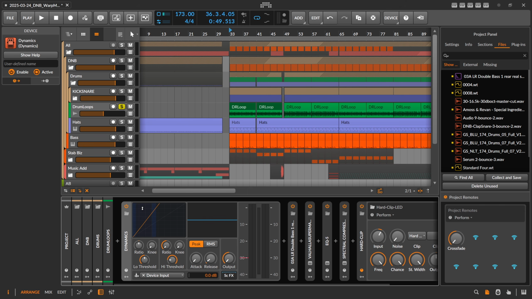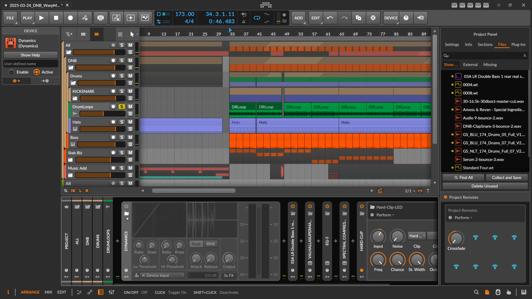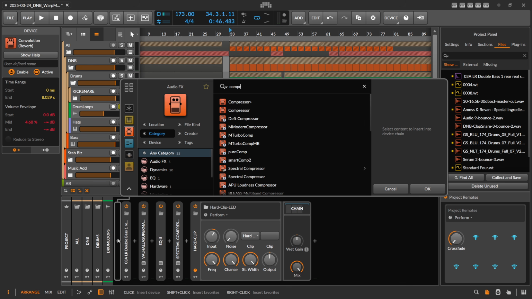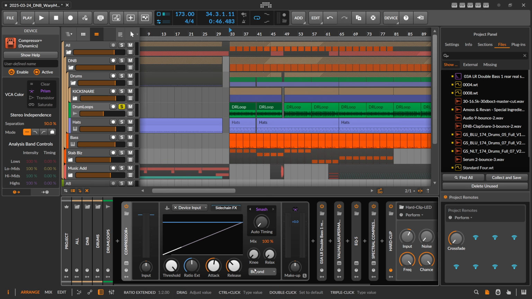So it's almost like gating, but with gating you remove the sound or the volume entirely. And here you make quiet signals quieter and louder signals louder. That's the idea. So you stretch out the dynamic range a bit more and it sounds better. So this is the dynamics module. We can also use the Compressor Plus for this. There is a Beyond method here, which switches this ratio button, right? You now have this negative range. So you have compression, limiting, and then expansion here. Brings down.